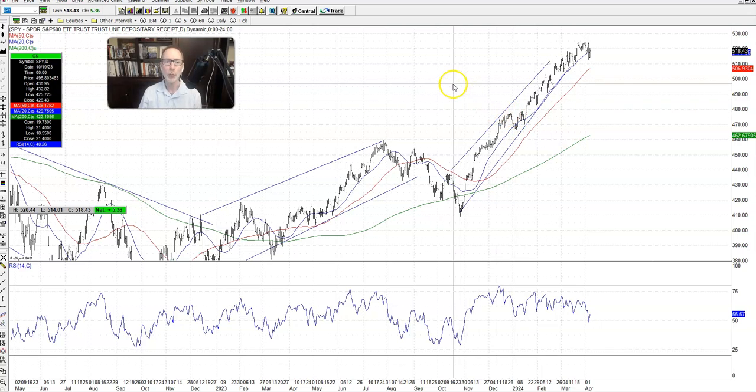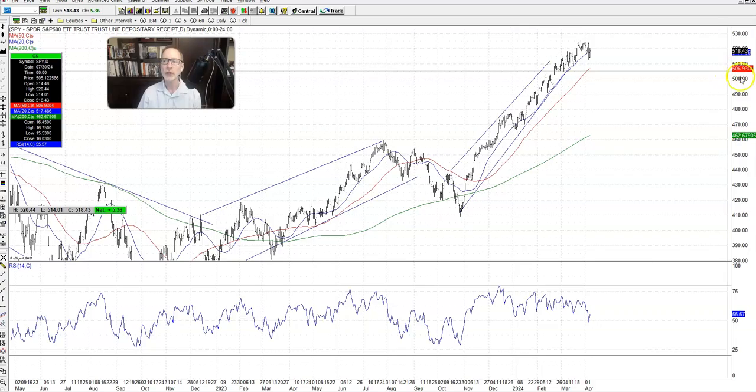These are open, high, low, close bars, and they're not candlestick charts. And I have 3 moving averages. I got a 20-day, I got a 50-day, and I got a 200-day simple moving average. As I said, down here is the RSI indicator. It's a 14-day look back period, and the overbought, oversold levels are the 80 level and the 20 level, and it oscillates between overbought and oversold based on the price action up here. So those are the only indicators that I use.